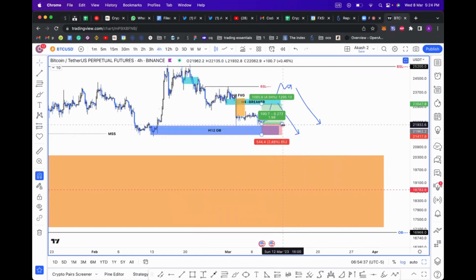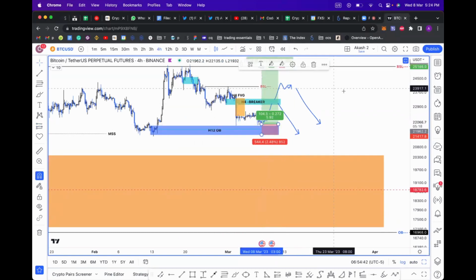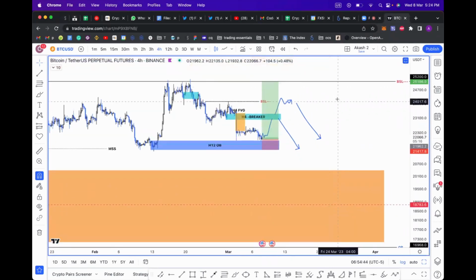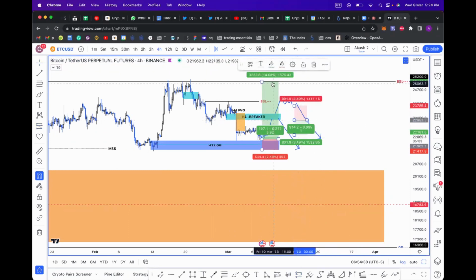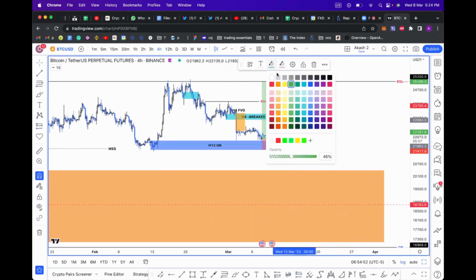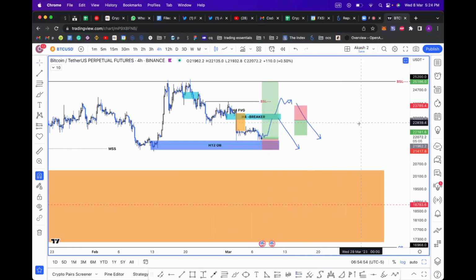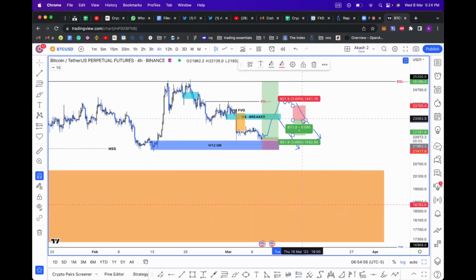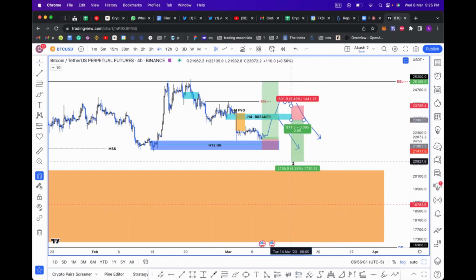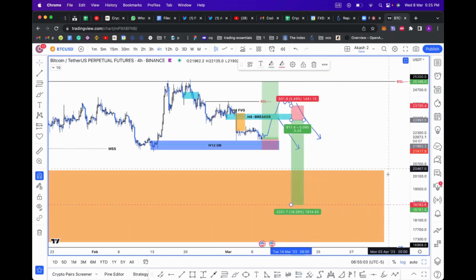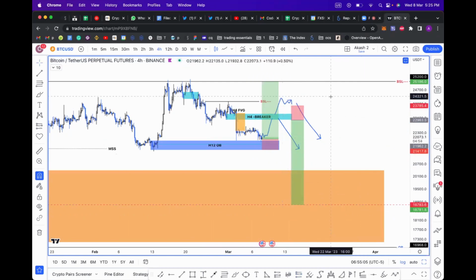Right, so this is the first setup. Maybe we could potentially push it all the way up here, maybe even up here, I'm not sure. This could be a good start. And then we have a short position that we could open here, at the retest of this particular breaker, all the way down to this level, which is the midpoint of the fair value gap here.